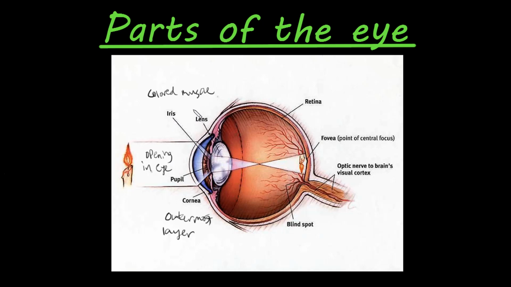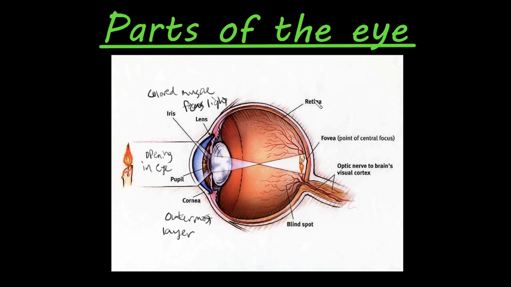And then we move on to the lens. So the lens is going to help focus the light. As we can see in this image here, if we're looking at an image of a candle, it helps focus that light onto the retina, or the back of the eye. And fun fact, it actually flips that image before going to the brain to be transduced, and then that image will get flipped around to what you would normally see. But the image actually gets flipped around in the eye in that whole process.